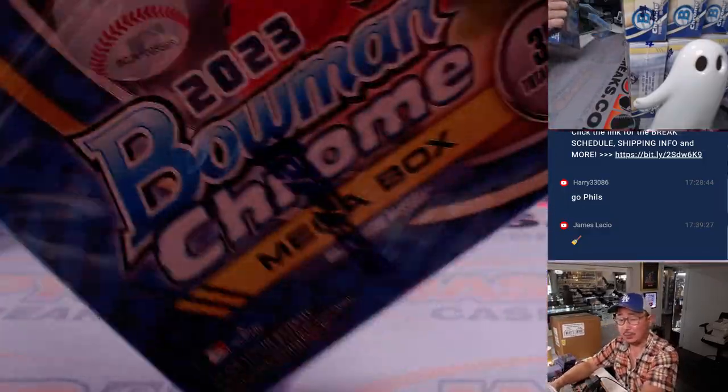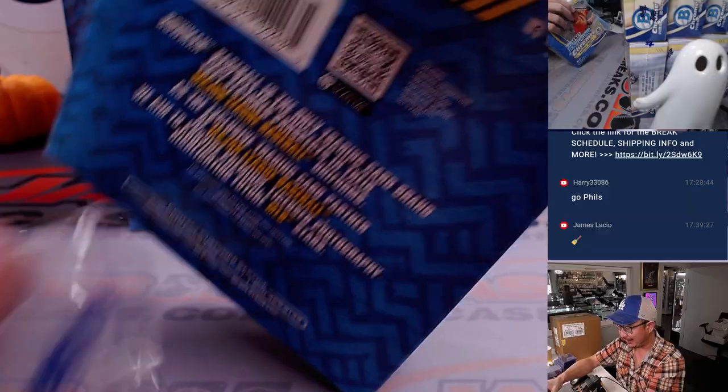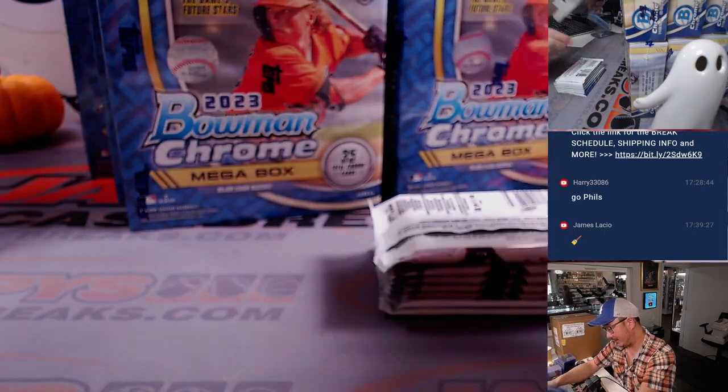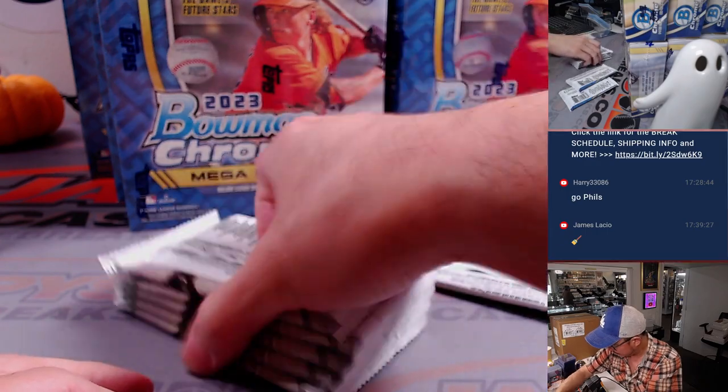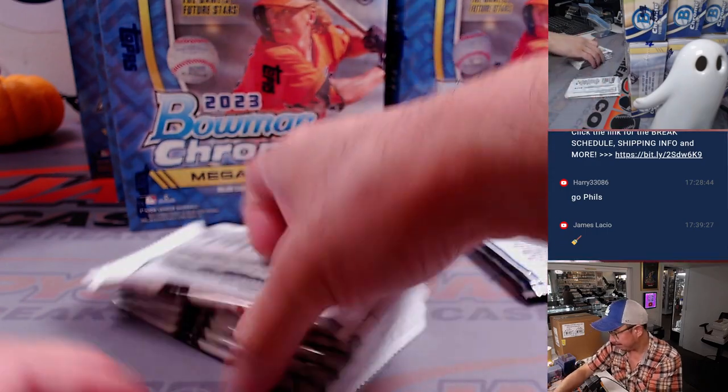All right, next one. James is thinking sweep. Yeah, I'm not too confident with Lance Lynn on the mound. I mean, who is an experienced player for sure, but just this year gave up a ton of home runs.